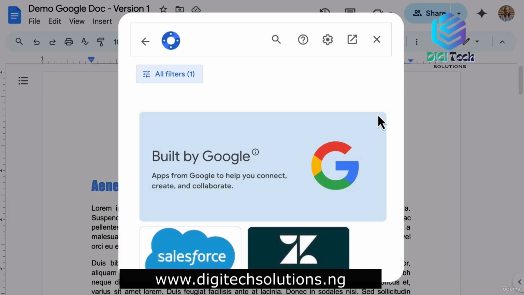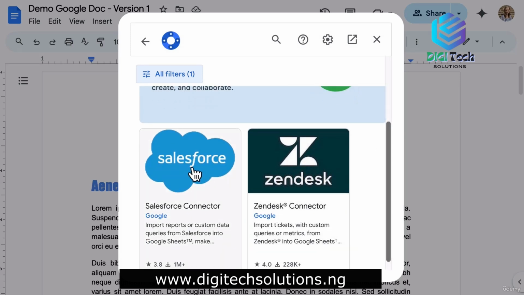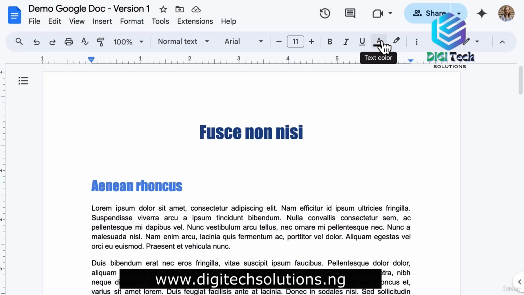The Google Workspace Marketplace will open in a pop-up window, and from here you can search, find, select, and install an add-on. Some add-ons may or may not be allowed if you have a work or school account under a managed domain, so please contact the appropriate department or individual person for assistance with add-ons. And that's it for tools and extensions in Google Docs.